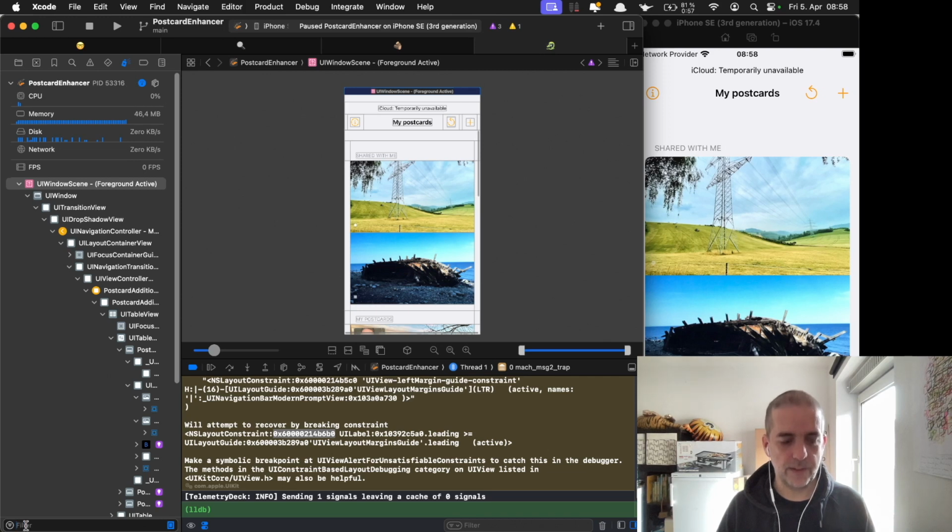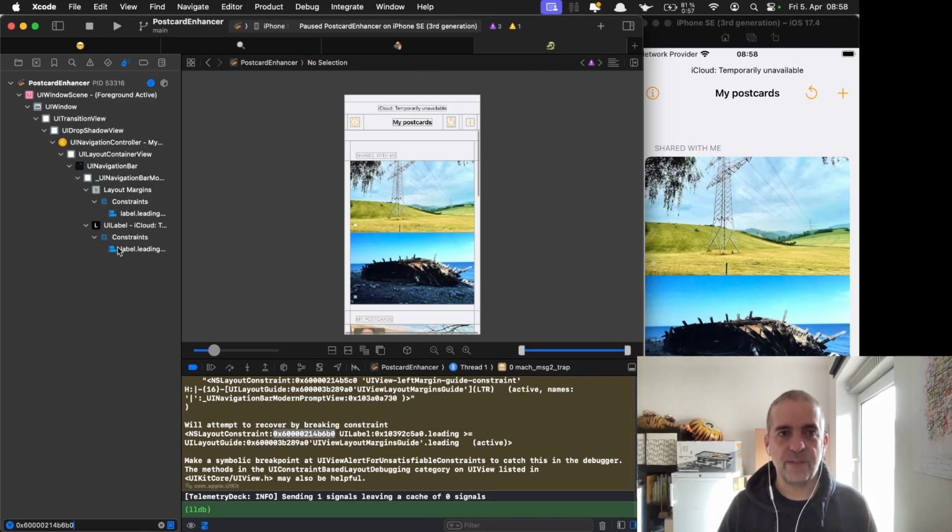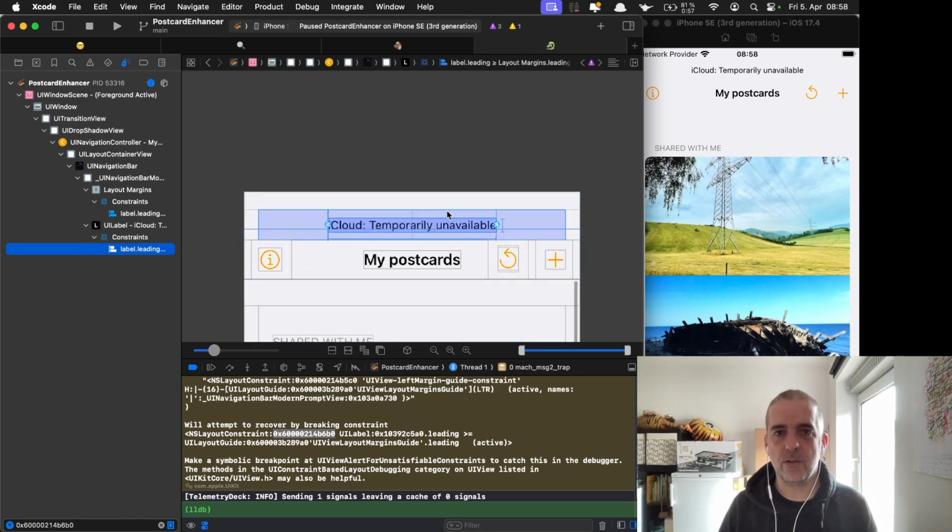Then it filters out only the one problematic constraint, and this is the constraint. And here I see this is something I don't control, because this is the prompt of a navigation bar. So this problem was introduced by Apple, and I don't know of any way to remove this problem.